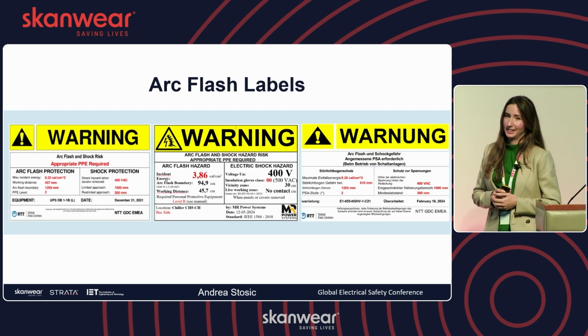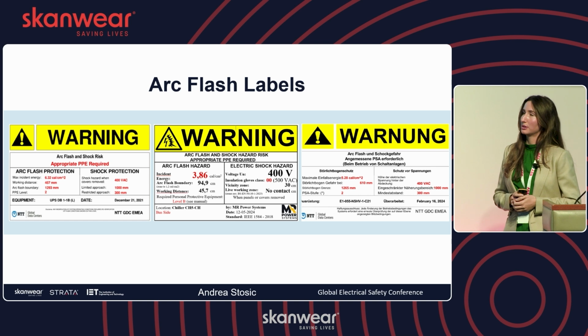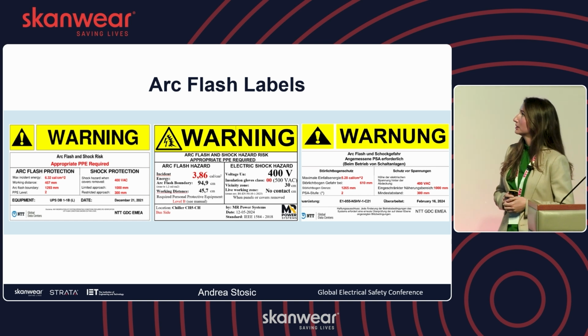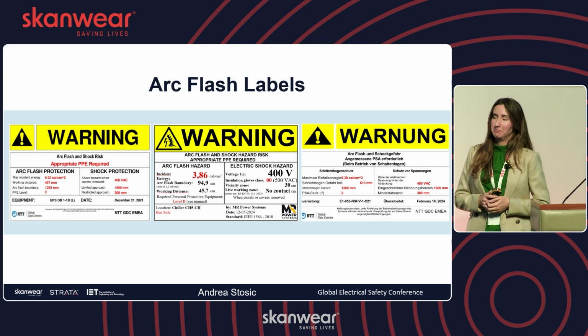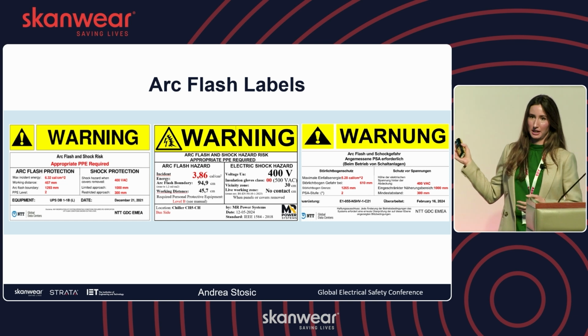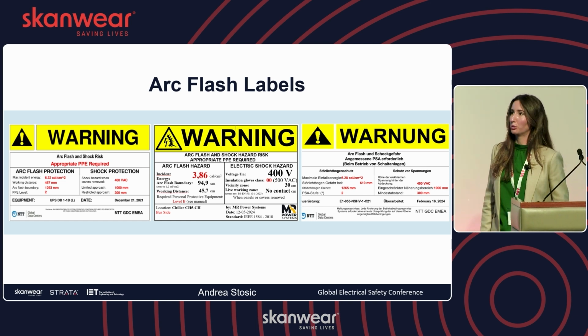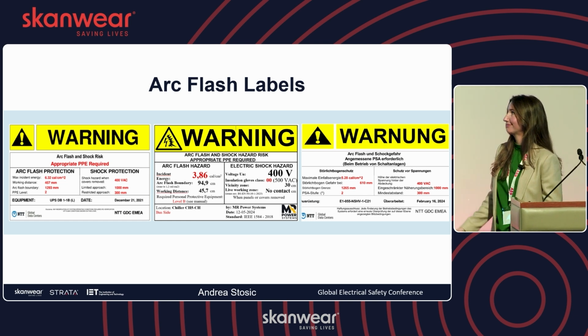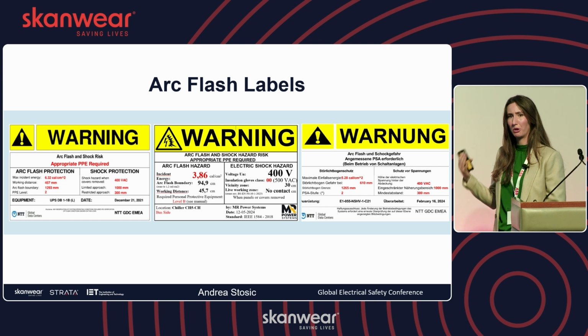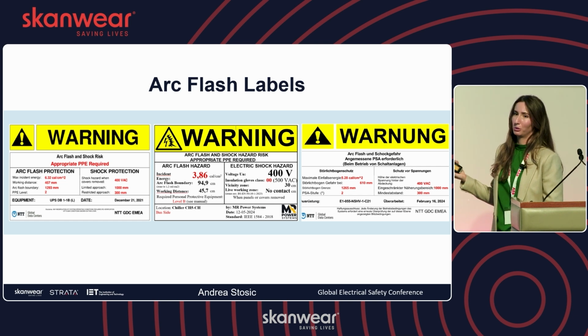And for my final slide, I just wanted to show you some examples of arc flash labels. They're typically pretty similar. Here you have an example of 2 labels in English and 1 label in German. There's not a prescribed look, however, they all seem to follow a very similar look, and they will all pretty much show you the maximum incident energy, the arc flash boundary, working distance, voltage level, and in NTT we also show restricted approach, limited approach.